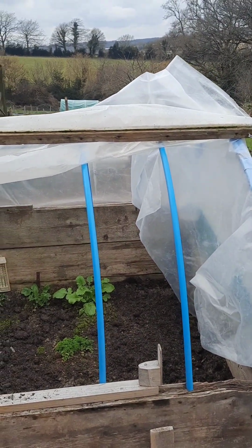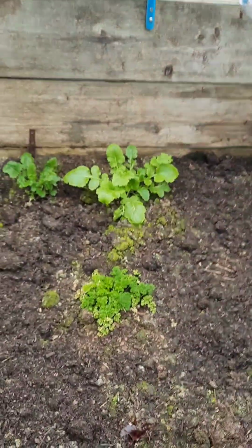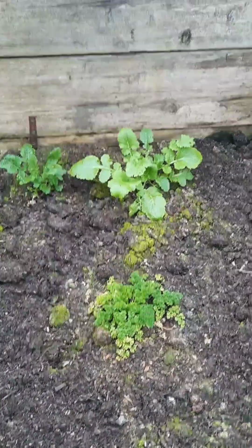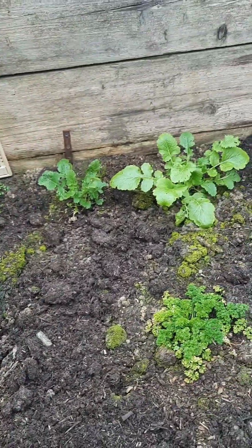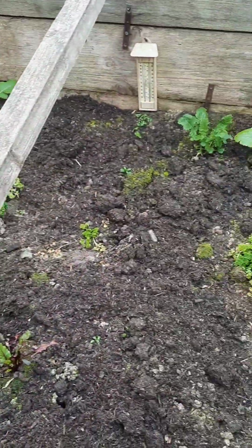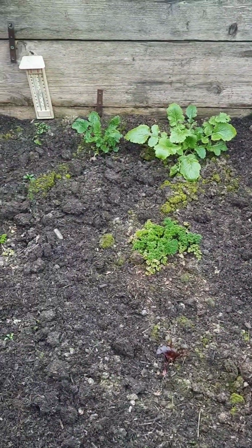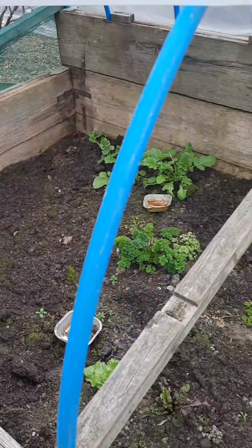Low tunnel number 5. This one I have to lift the top off manually. It's just like a wind cover really, but it has blown off. It's not been entirely successful, but it does help things to come on a little bit. We've got a few turnips at the back. They didn't do great, but again, now that it's warming up, they're coming in. The daylight's getting a bit longer, a few more hours, a few lettuces, and then corn salad. Not much, but the bed is overall prepared. So once my crops start coming out of indoors and out of the greenhouse, we've got plenty planted to go into these bare areas, and I'll tidy it up, take all the old stuff out and put some new stuff in.